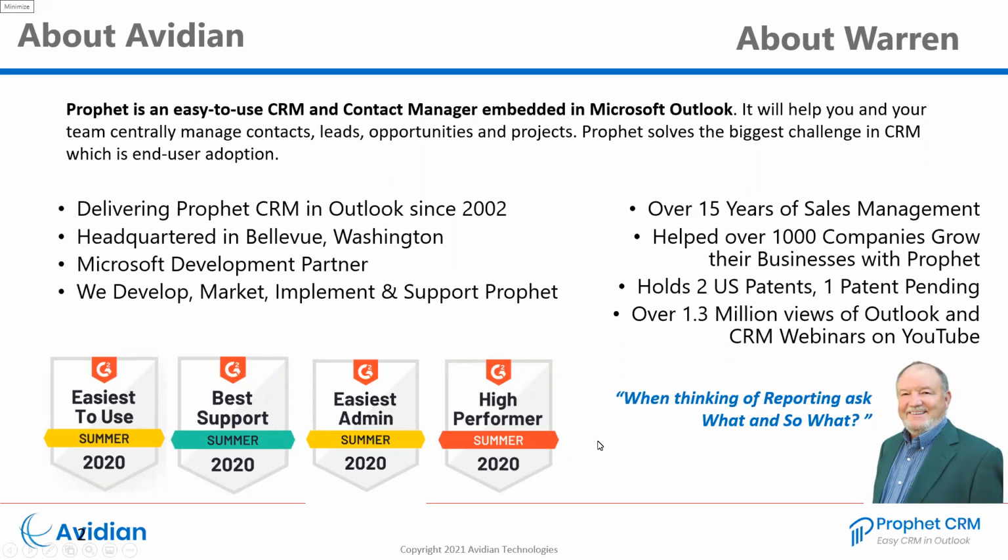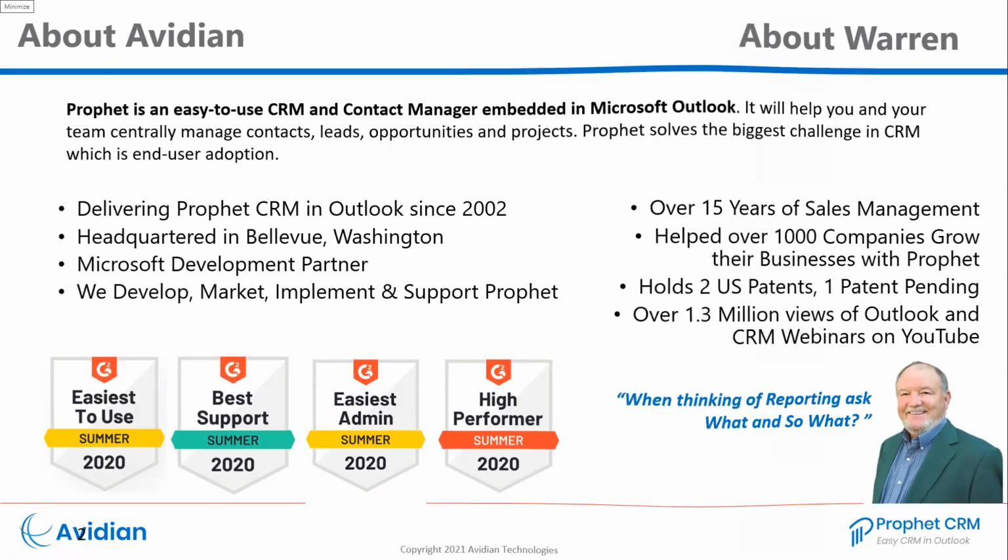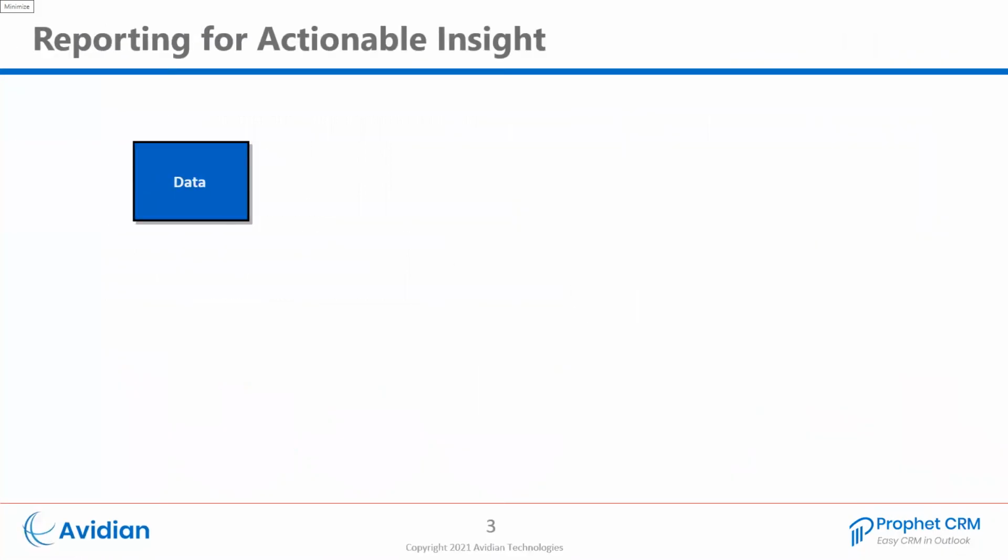One of the things that I want you to think about is, when you're thinking of reporting, one of the key things is to ask not just the what, the data, but the so what, and that's where we'll come into the actionable insight part of this. So I'm going to cover some of the basic topics, and we'll jump in and show you how it all works. First of all, think of all reports as derived from some sort of data.